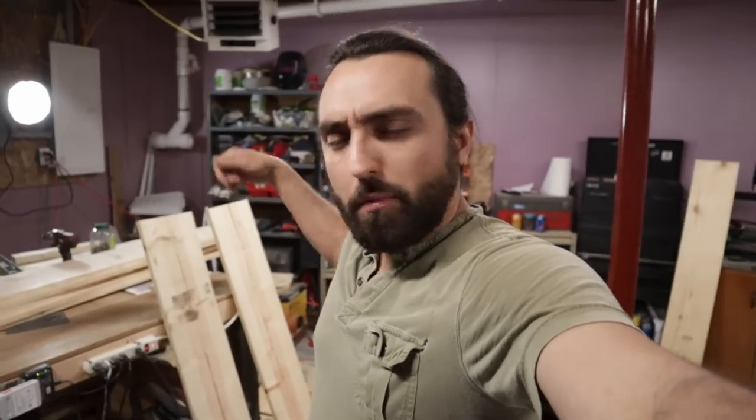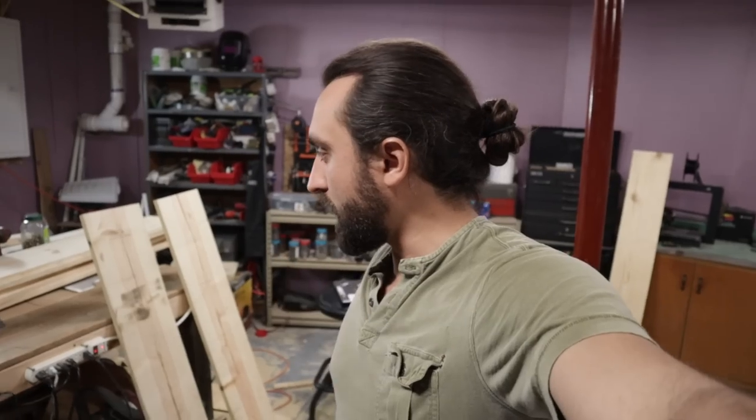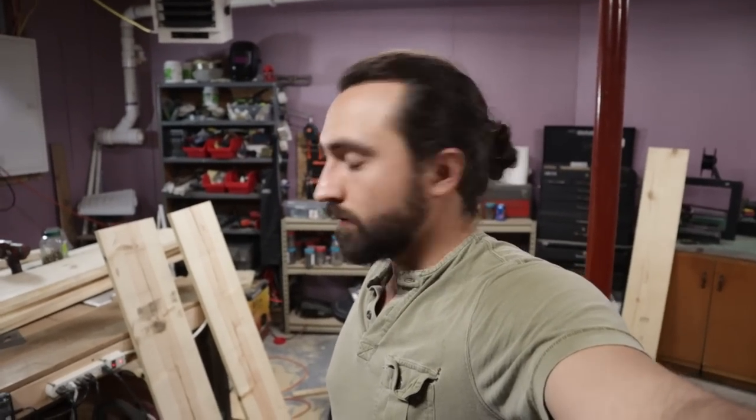So, got the pieces all cut out. I'm gonna probably assemble it down here and I can probably just carry it back upstairs. Yeah, let's do that.